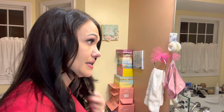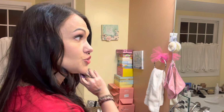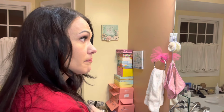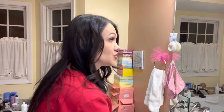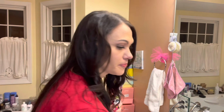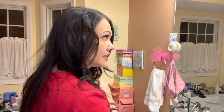And like I said, always use a heat protector, a leave-in conditioner. Now, when it comes to smoothing products, like I've got the Bed Head, let me show you. This is called After Party, and it is a smoothing cream for silky, shiny, healthy looking hair. I'm not sure if I should put that in there or not. I think it would be okay. I have to look at the ingredients, but I can't read them right now because I don't have my glasses. So I don't know if it has any of that silicone stuff in it.